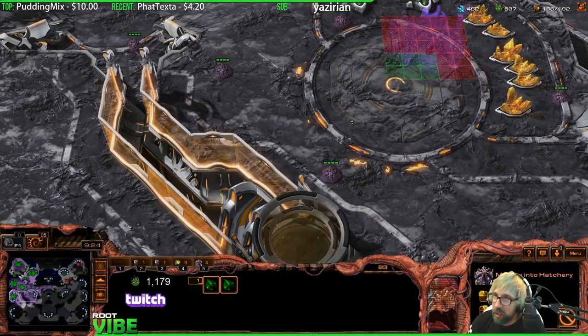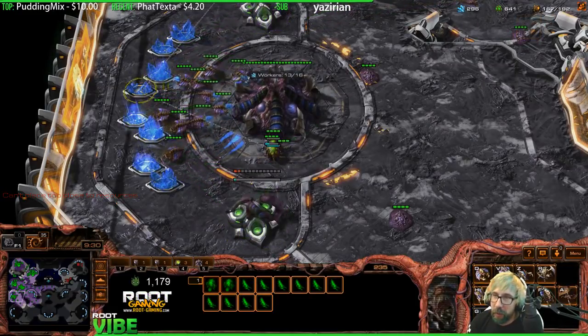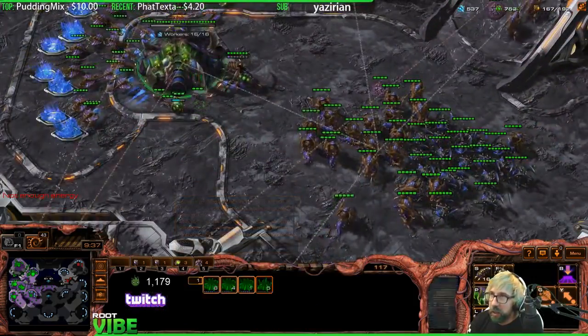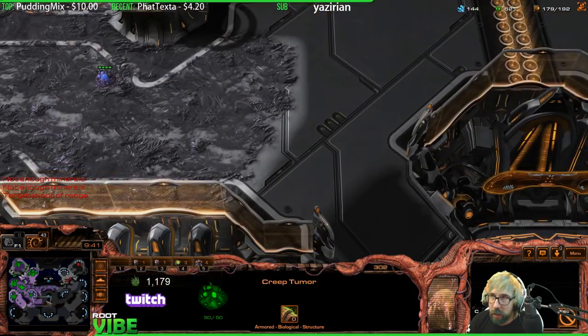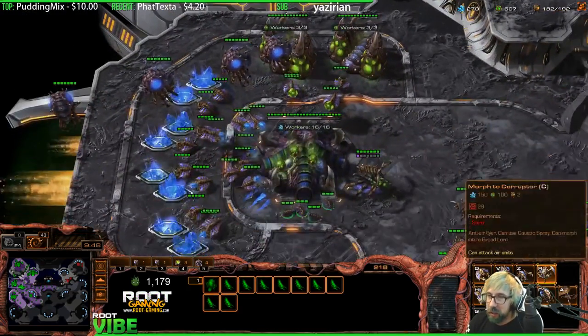Let's take another base, because in case more bases start running out, we want to have more things to send drones over to. We can also take these gases now. We'll make some more drones to fix it. There, we're at 75 drones again. Inject. Make some hydras. We're about to be at 180. Boom. 180. Now we can finish off with roaches.